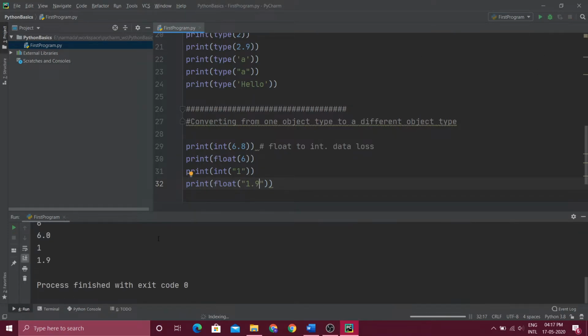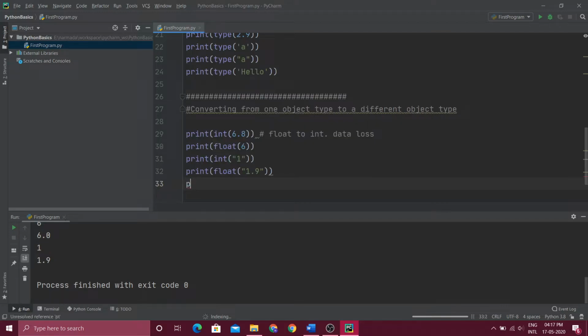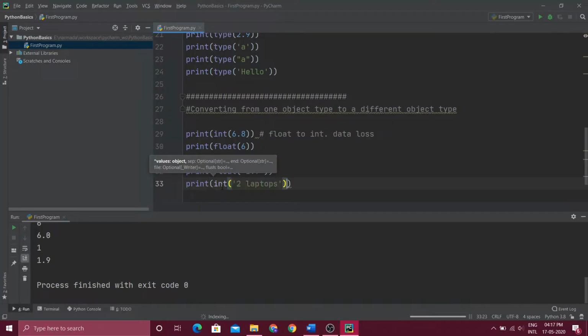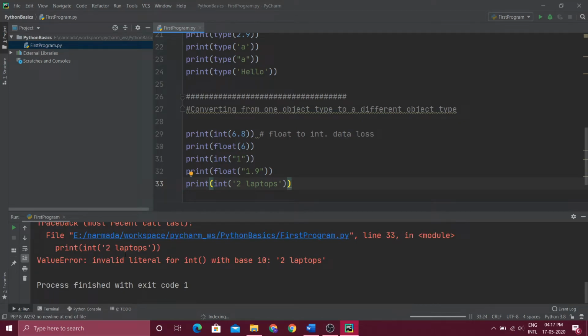Let's convert and see. Yeah, that's converted. But if you take a string like the example I gave and do this type of integer conversion, it will definitely throw an error. See, invalid literal for int with base 10. So you can't convert this string into an integer.